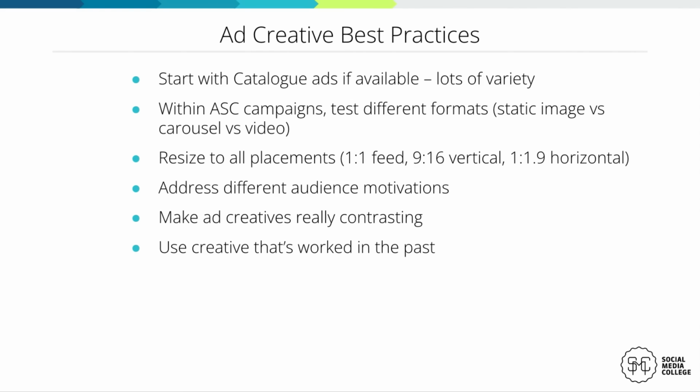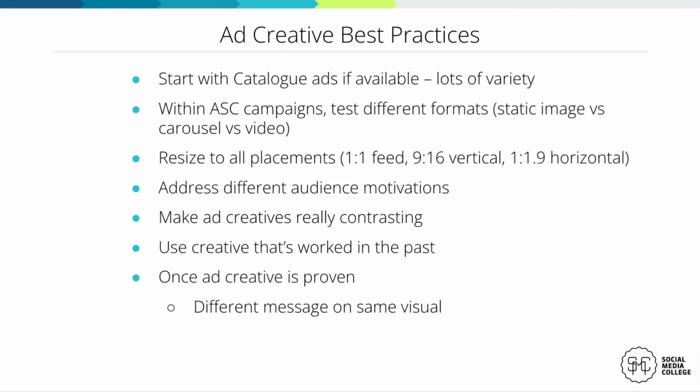When you have an ad creative that is working well within an Advantage Plus shopping campaign, what you can do is try a different message, but on the same visual of that ad. Or you could try the same message on a completely different visual as well. So the ad might be performing well because the messaging is really good, in which case you could try it on a few different visuals. Or the ad might be working well because people really like the visual, and you could try a few different messaging variations, i.e. the text over the top of an image.